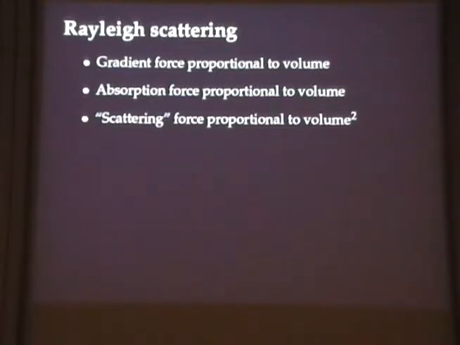The absorption force is due to scattering. And the scattering force is due to scattering. So we should keep in mind it's just a convention to call it the scattering force. Scattering force is proportional to the volume squared. So if the particle becomes small, the scattering force will always become small, and it'll become small faster than the gradient force. So if my particle is small enough, I should be able to trap almost anything.